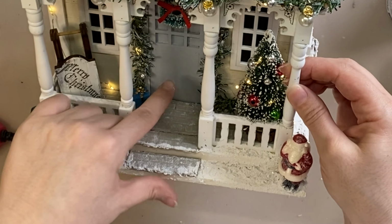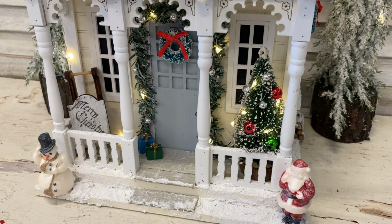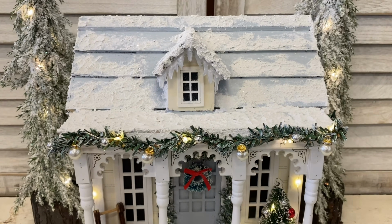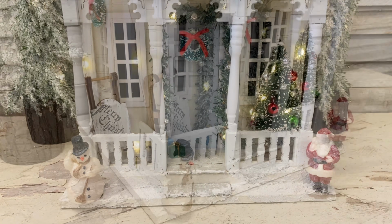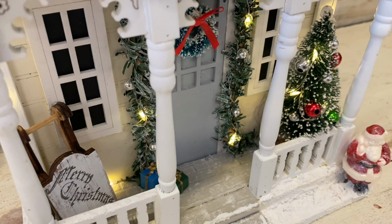And here's a look at our finished mini Christmas cottage. I love how this turned out. I have been wanting to create a little mini Christmas house for a while, and I am so glad that I was able to achieve this using a combination of Paint Couture, IOD, and those really sweet little Tim Holtz figures. Let me know what you think of today's project in the comments.